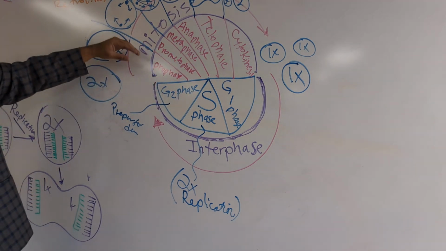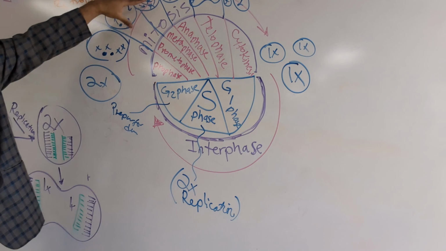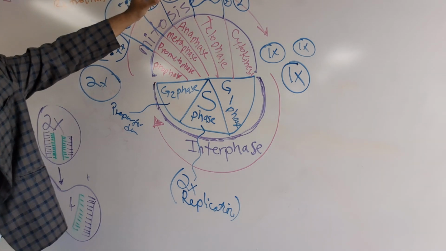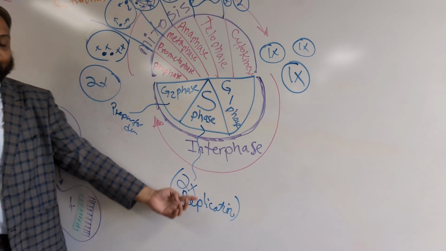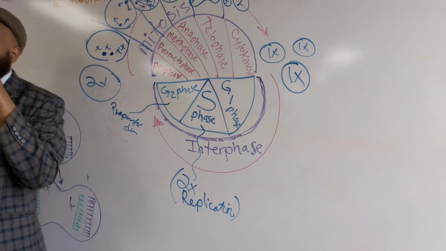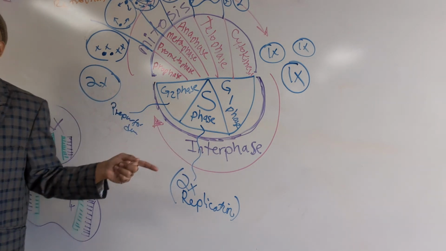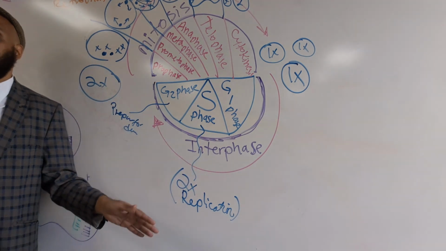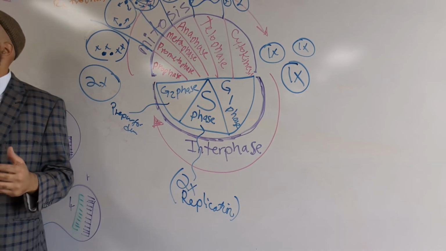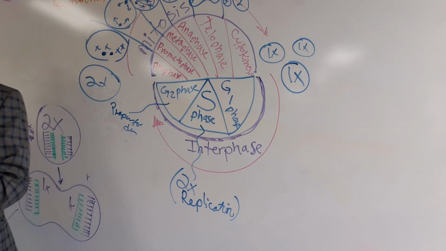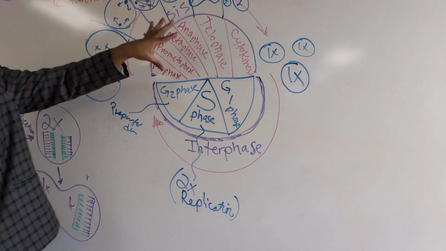These are the steps where I rearrange my cells in a way that helps the cell to divide. But that cannot happen unless I double my DNA. And I double my DNA using a DNA polymerase, because DNA is a polymer. What does that DNA polymerase depend on? DNA. So I use a DNA-dependent DNA polymerase to double my DNA. Then I go through my cell cycle.